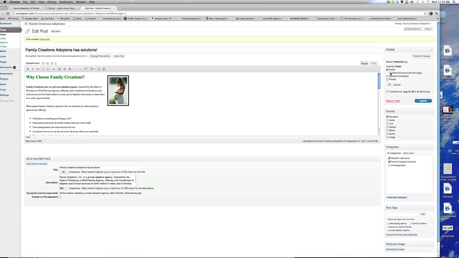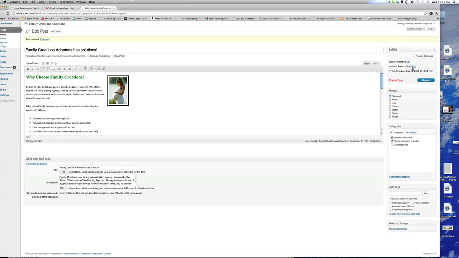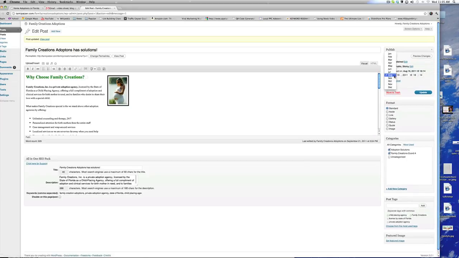And this little button right here, stick this post to the front page, will make this sticky, and it will actually make it so this post will always be at the top of the front page, even if there are other posts. And then of course your publication date, you can adjust this for the future. Let's say that you want this for SEO purposes. So you want to write a bunch of posts and then set them so that one a day would come through, or 2 per week, or whatever it is that you would like.